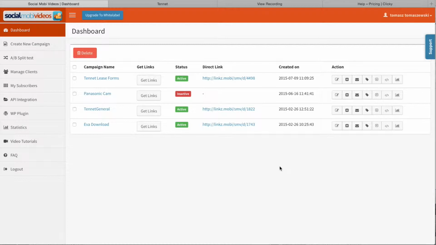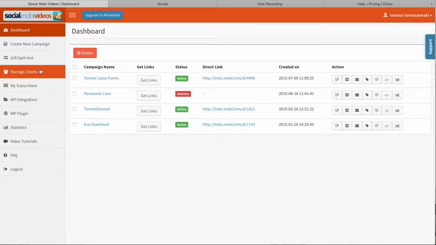So this is very clean, all you need is here. Very nice, clean and useful menu. Starting from the new campaign, you have an A/B split test. This is an upgraded version. This is an agency version. This is the first upsell they have. The last one is upgrade to white label, which I didn't do.